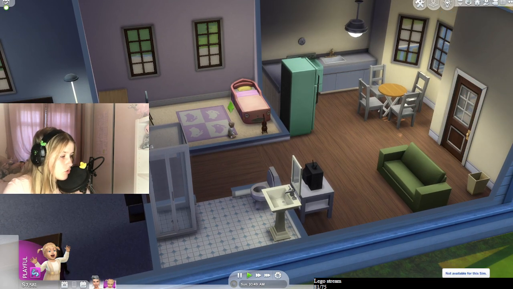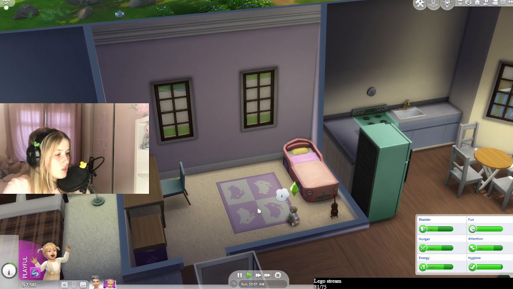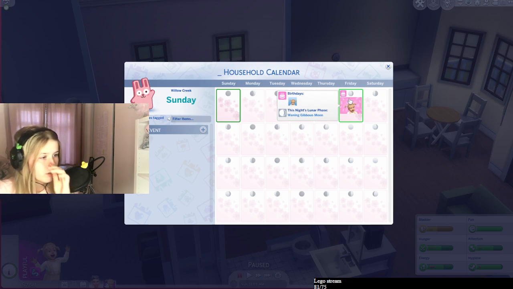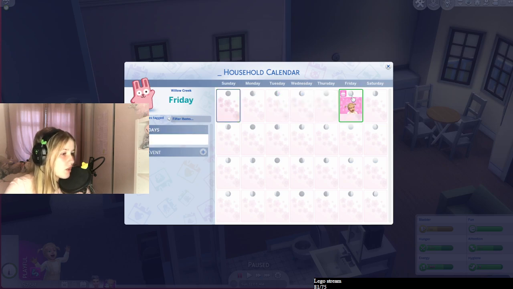Let's have a look at Mildred's job. Oh, sorry, it doesn't have a job. What does Mildred have? Relationship with Mildred. Yeah, she's solid. Right. Oh, it's my birthday on Friday. Poggers. Little stunner. Can I just skip to there? Willow Creek Friday.